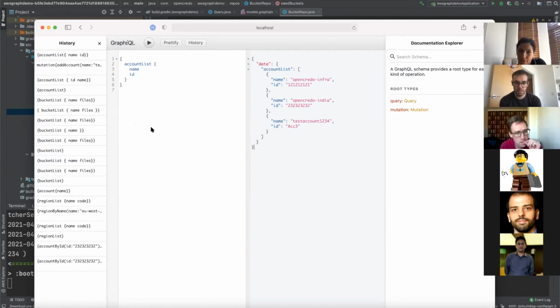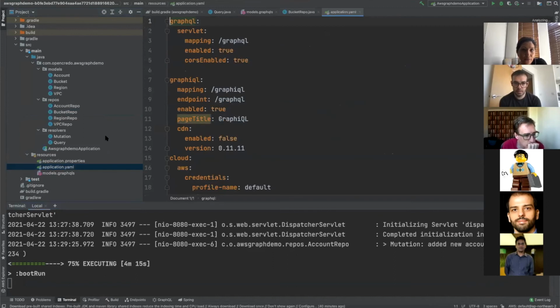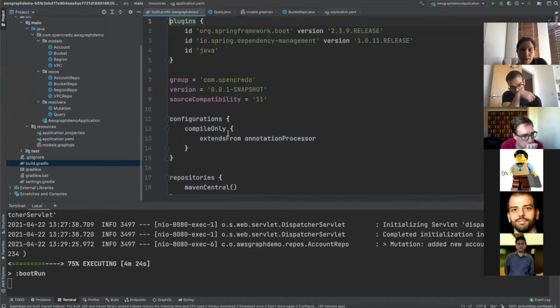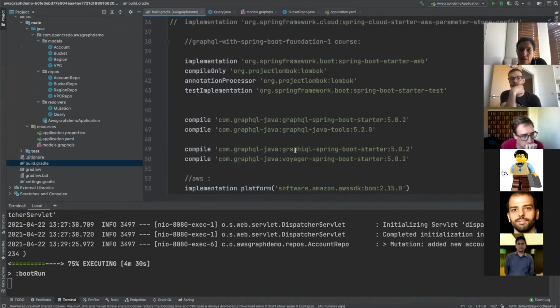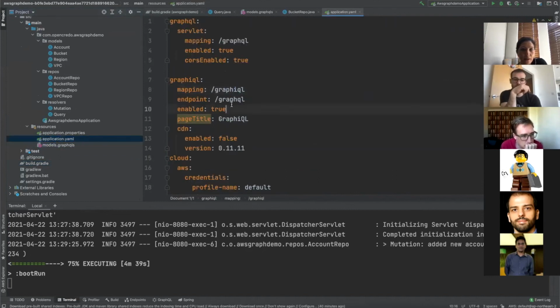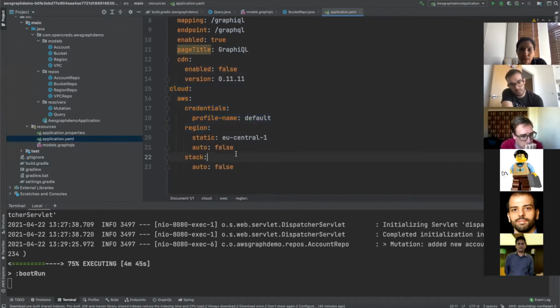This is built-in. Just a bit on the configuration, I had to tell where the GraphQL server is running, which endpoint, and this is the GraphQL. As you would expect, it's just a dependency on the Springboot. It was very simple to implement. With the AWS, we had to plug in the configuration where the static file and the AWS configuration file profile is.